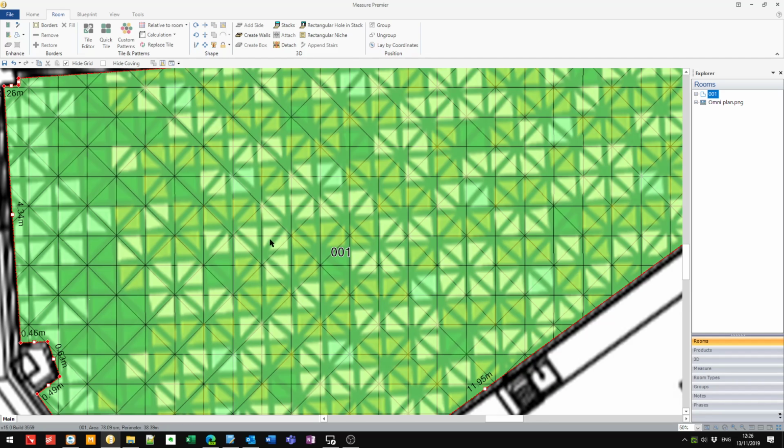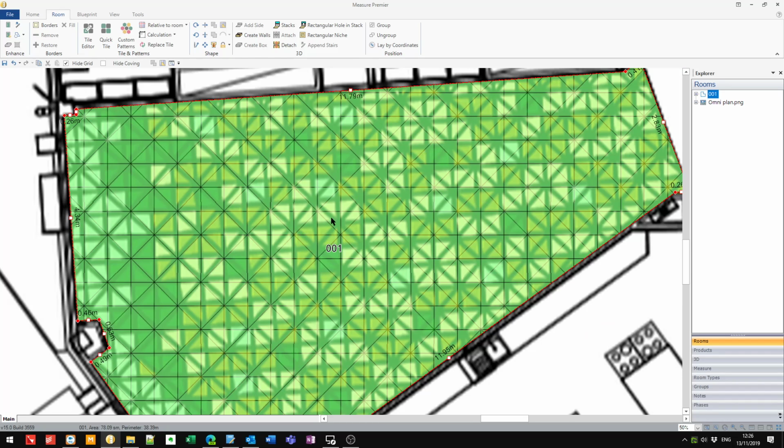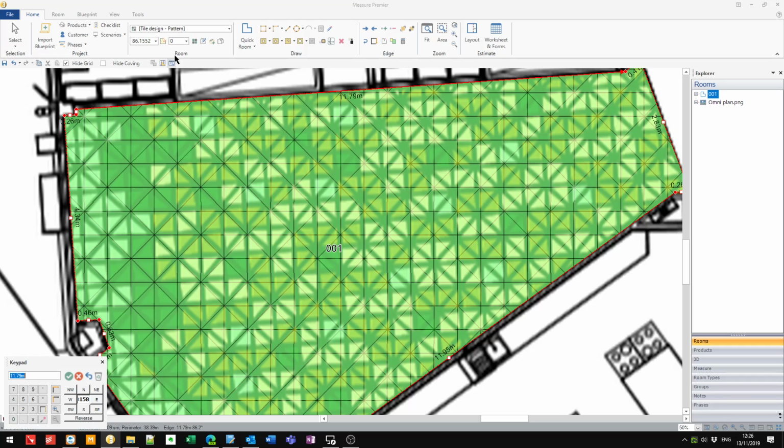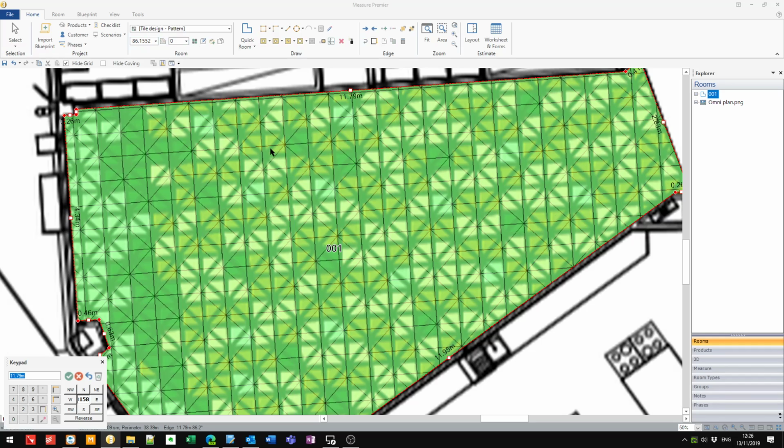You can kind of see from the way the grid's showing up there that this is exactly what we want. Now the first step is to make the grid lean the correct way so it matches the pattern behind it. All right, so the way we do that is we pick on this edge here, because this edge is parallel to the direction of that grid, or the alignment of that grid. And then we're going to come back to the Home tab, and you want to hit on the Lay Alongside tool. Sometimes you may need to set the lay direction to run something like south, and then come back in and lay alongside, and there you go. It's now adjusted the grid so it's on a lean, just like the grid is.